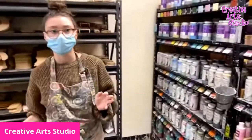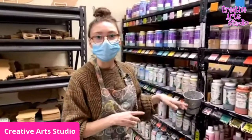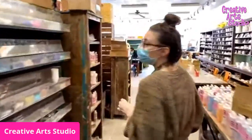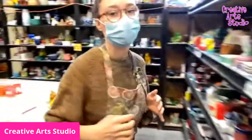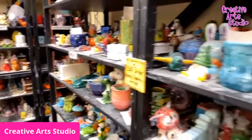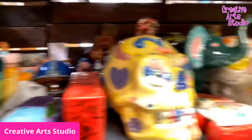So that's just a couple instructions with the glazes. Once you've picked out your piece and we've gone over all the glazing rules, you take it to your table, paint it however you'd like, and then after one week you're able to come and pick them up. Back here you can see a bunch of examples of projects finished by our customers over the last couple of months — everything is super bright, super shiny, and ready for pickup. Once you're done painting, you leave it with us for one week, we put it in our kiln, and then it'll be ready for pickup.